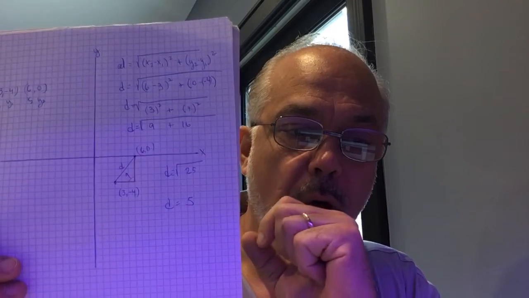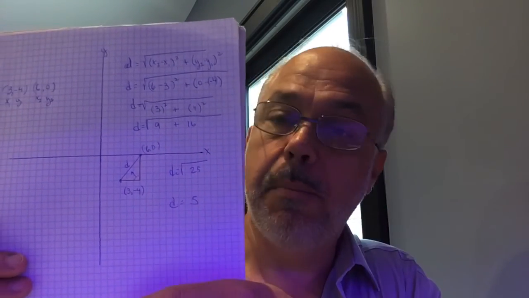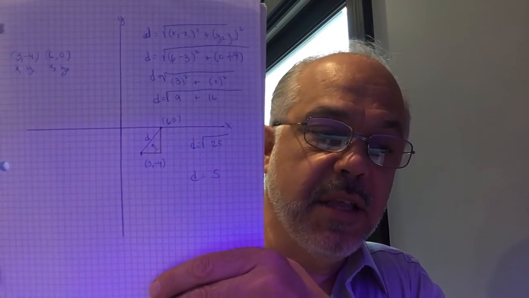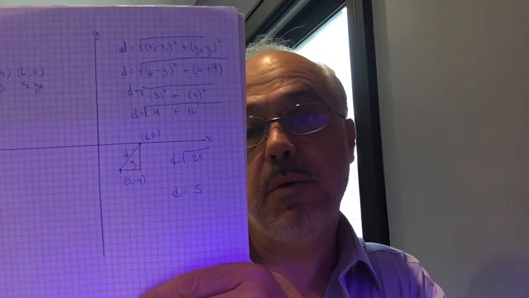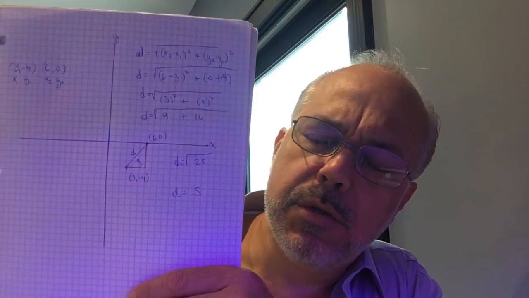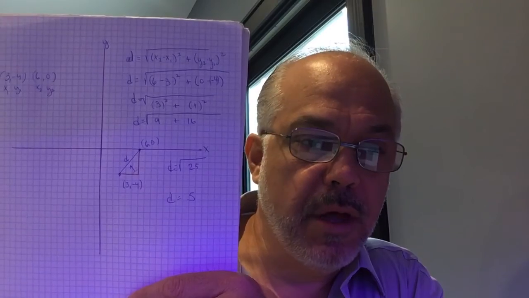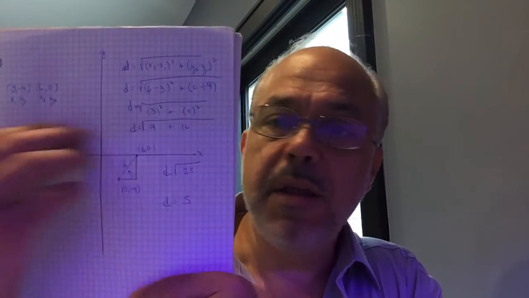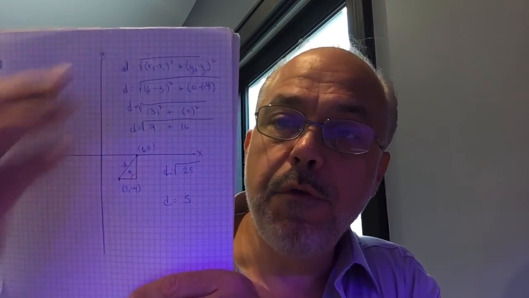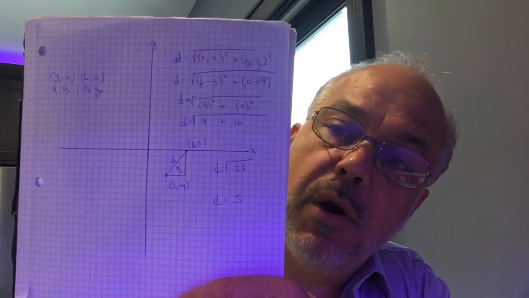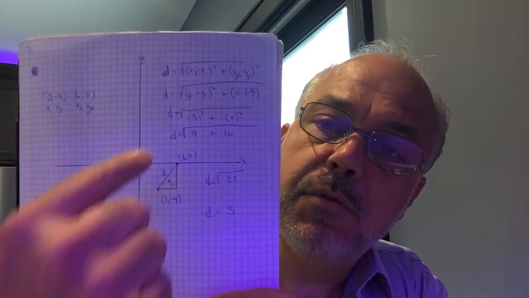So x1 and y1 are just a particular point on my graph, and let's say that I have another point, x2 comma y2, and we're going to plug that in. So there are many different ways of looking at this. I hope you found this interesting and you saw how I applied my graph to my formula.